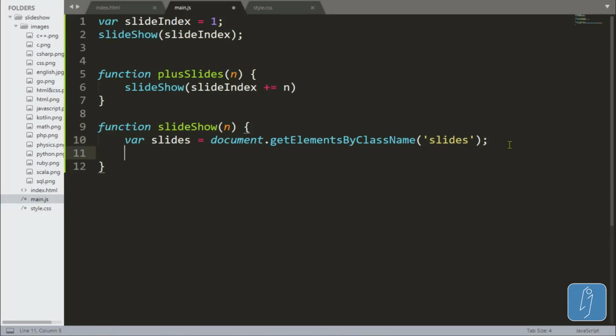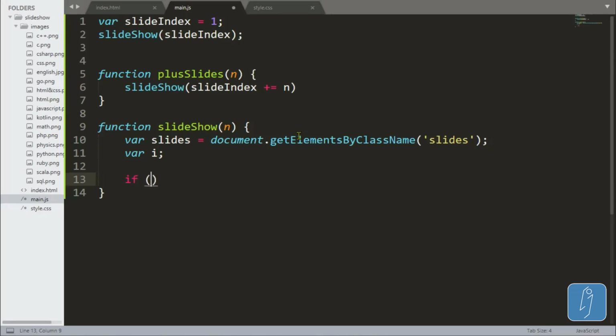So now I'll create a variable and I'll explain everything in a second. I called this slides just to let the program know where it's going to go back, or go to the next picture. To make that more understandable, I have to do more stuff in the code.